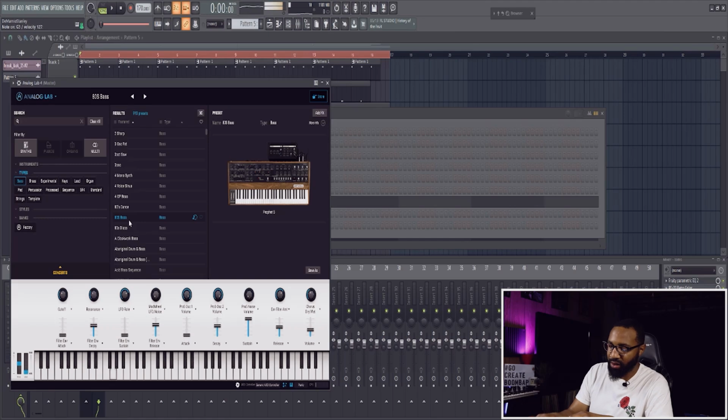Now it's time to find other things that can go in percussion-wise, as well as putting this bass line in. So I'm gonna find a good dope plugin for bass. Let me see what synth plugins I have. I know I got the Analog Lab, so I can mess with the Analog Lab and see what basses are in here. There's a lot of instruments, a lot of sounds in here. Got a dope Prophet bass right here.